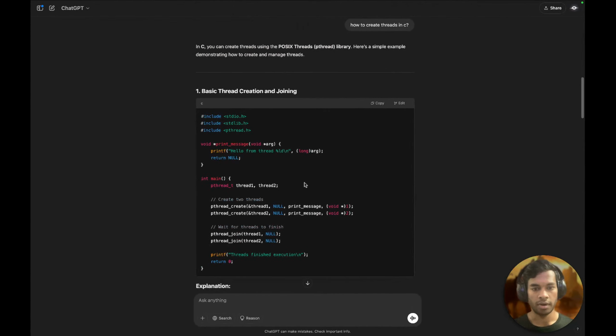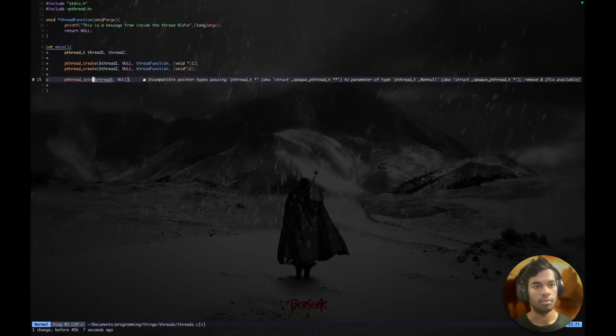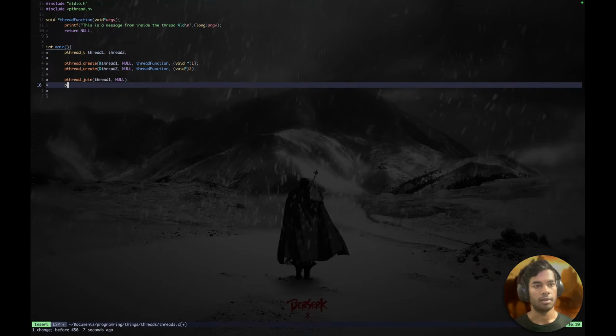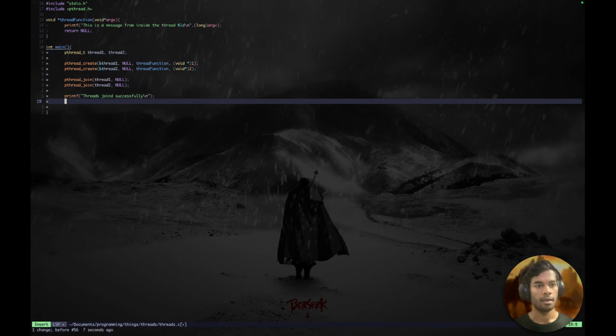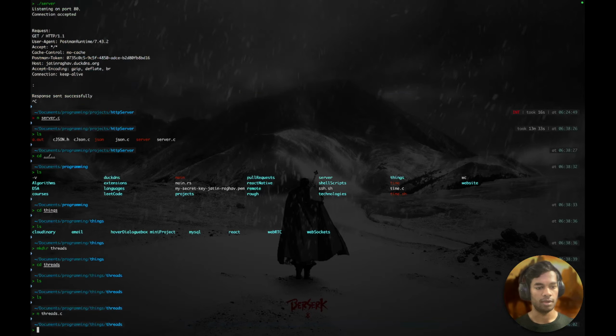Okay, the thread 1 itself, not a pointer to it. And then pthread_join thread 2 null, and then let's just say printf "Threads joined successfully", new line, and yep, that should be it.